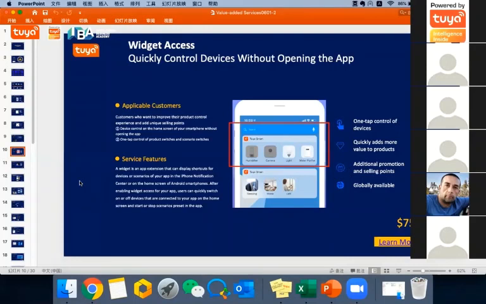After enabling widget access for your app, users can quickly switch on or off devices connected to your app on the home screen, or start or stop scenarios preset in the app. Here's a demo. You can see here, here's a device. You can click on, click off.